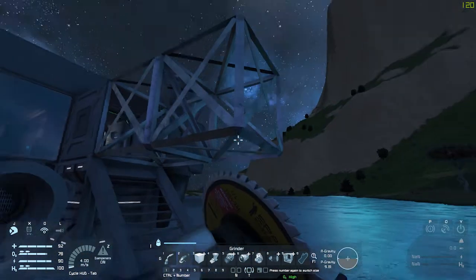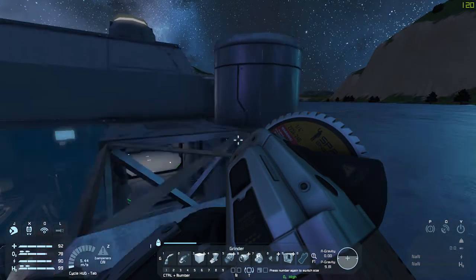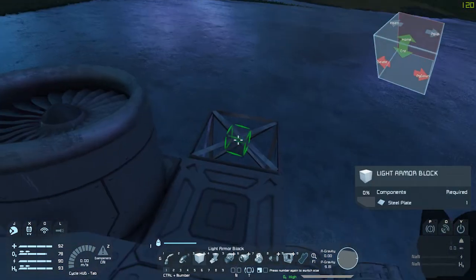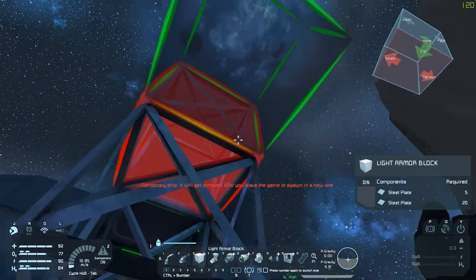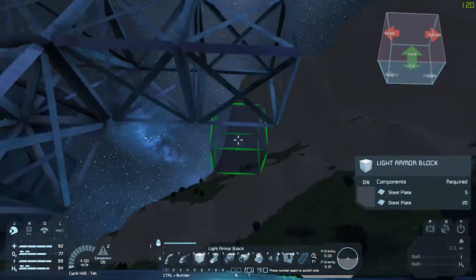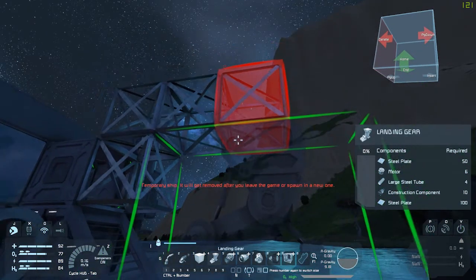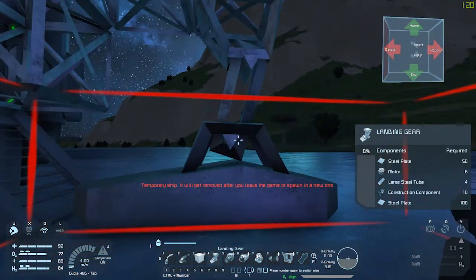Okay, so let's get number 2. Grind that up. Let's grind this up. Let's turn our jetpack on. And let's do number 3. Now let's see if we can get a landing gear that looks somewhat right. That's awesome. All right.